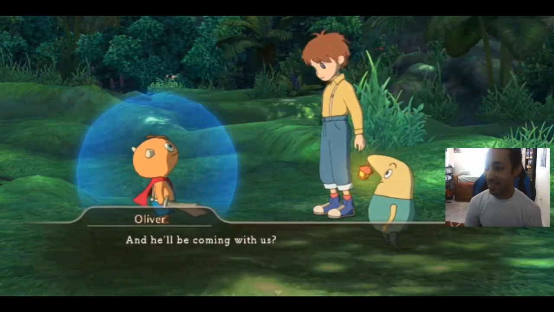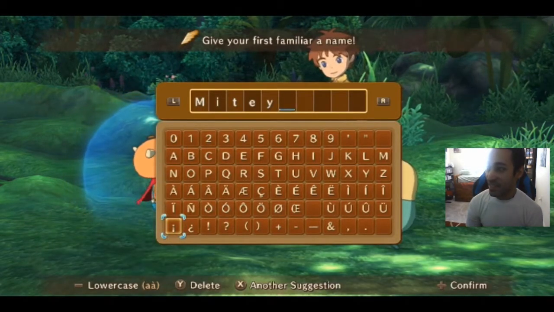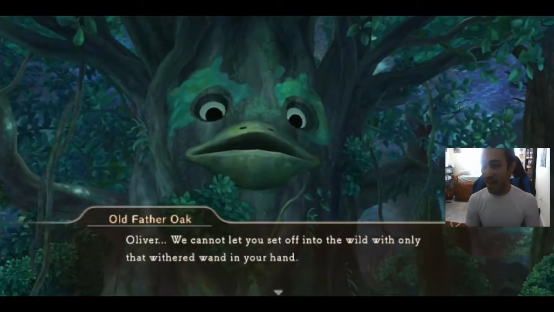Let's do this. Hopefully we can get into a fight really quickly. We're going to call him Mighty. Mighty, yes. He's mighty indeed. He's got his sword. He's got his shield. Even Old Father Oak's like, yo, this guy's a beast.